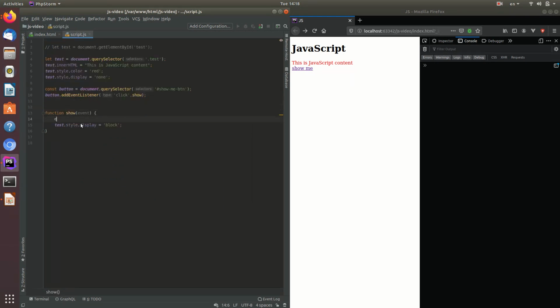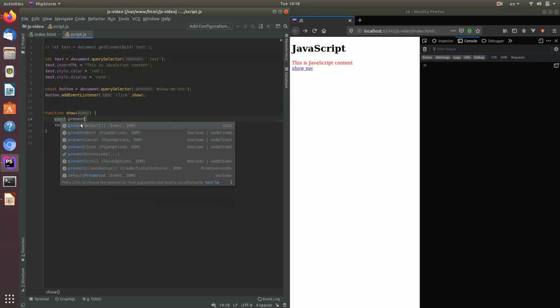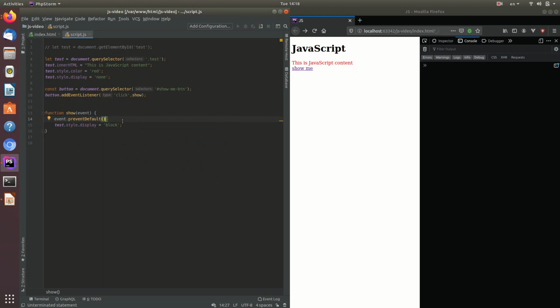So the first thing that I want to do on the event is prevent the default behavior. So I don't want you to move away, right? The default behavior of an A tag with an href is of course to execute a link, so to move somewhere else. So as you can see, if I execute it now, it will simply not happen anymore. So I just prevented that from happening.